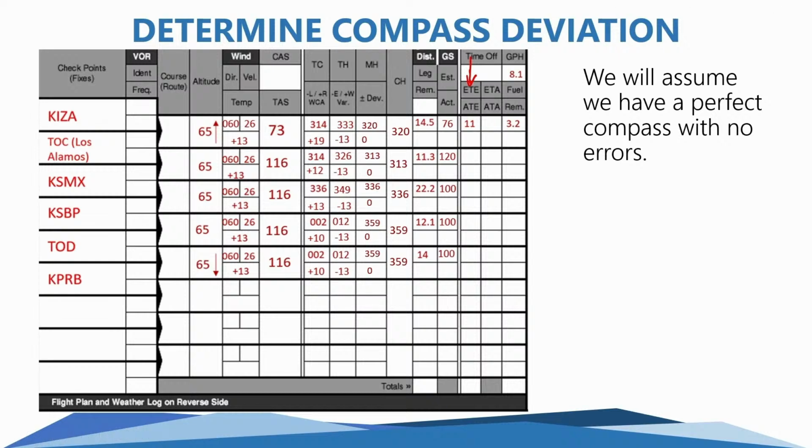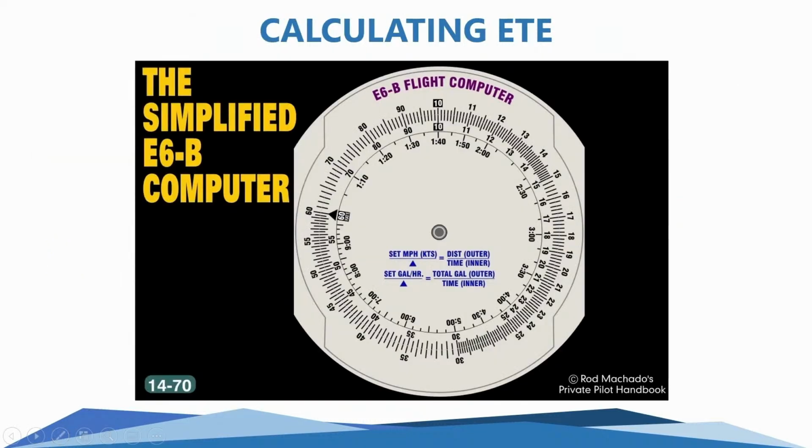So the next step that we're going to look at here, go back to this, is you guys should flip over your E6Bs. And let me go ahead and bring the E6B up one more time. When we are calculating the estimated time en route, there's actually a couple different things that we look at.